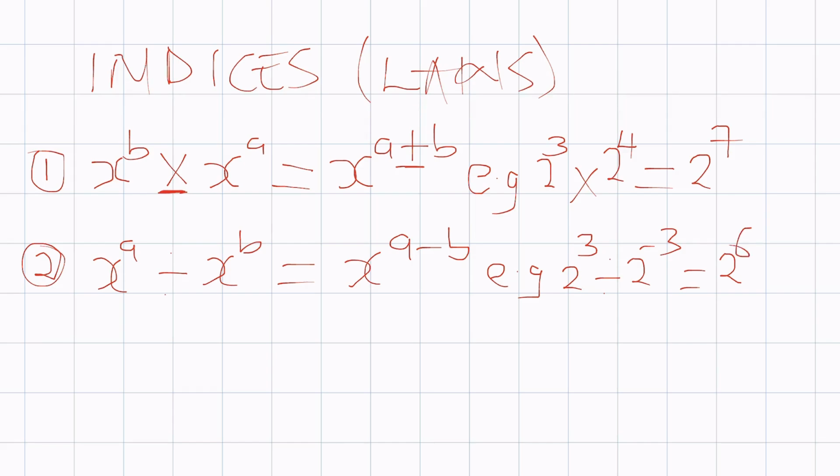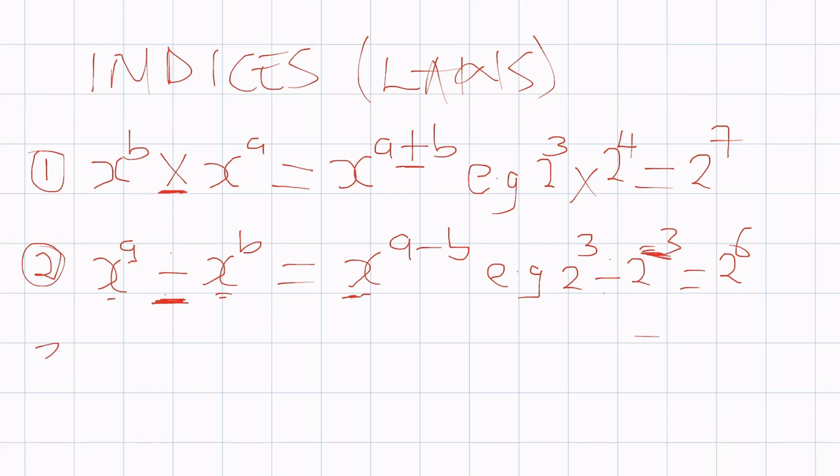So what I want you guys to understand here is that if you've got a division sign like this one and you've got a similar base, x is our base, you just take the base, then you subtract the powers when you've got a division sign. So it's x, then you say a minus b. In the example we did here, it is 2, then you say 3 minus, but remember I've got a minus 3 here. It means that you now apply the laws that we apply in directed numbers. So it's 3 minus minus 3, which will give you 2 to the power of 6.